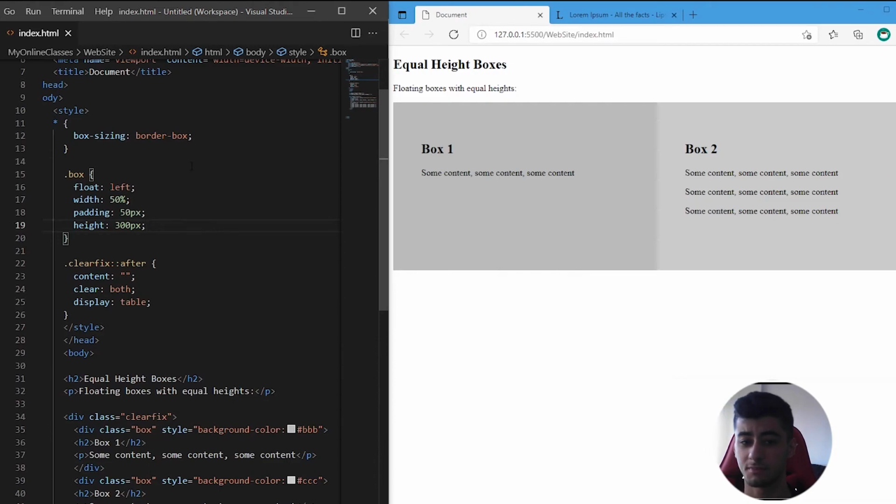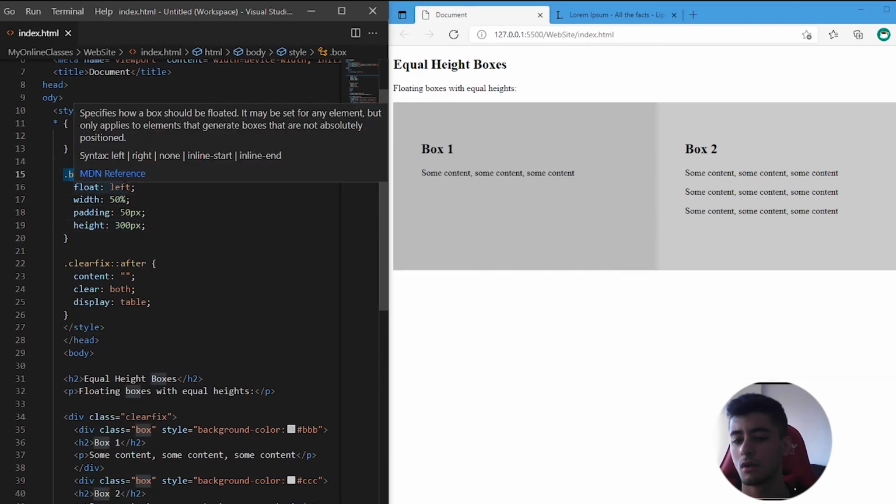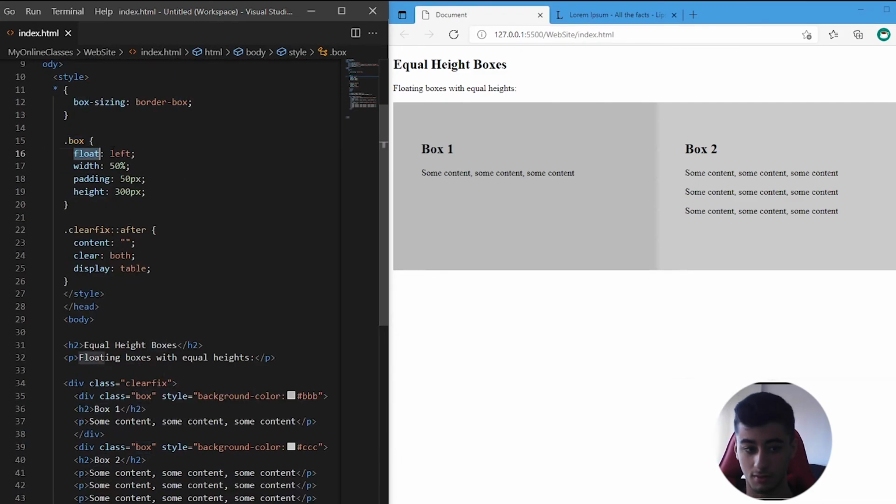Again, about the boxes, equal boxes. Here you can see we have a width of 50%, a padding of 50%, but the height, you want the same height, right? So you need to put 30 pixels in the height, or another size, doesn't matter, in your box class.